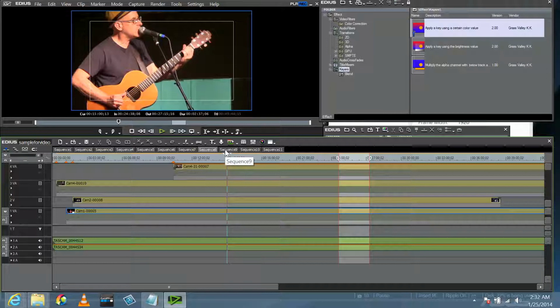Edius is probably more powerful. The power sometimes gets in your way, with all these extra features, you don't know what the heck you're doing, and you're still trying to learn it, and when you're new like me. So I'm trying to transition to Edius from Media100.